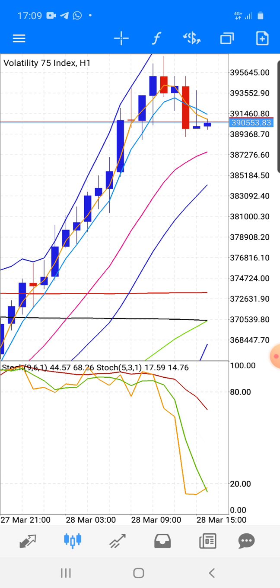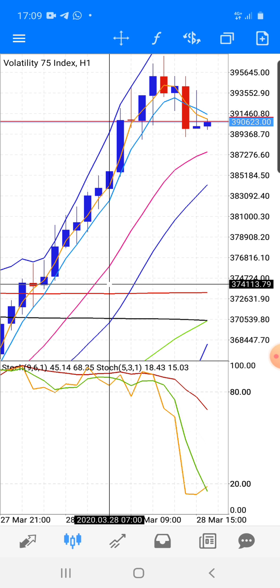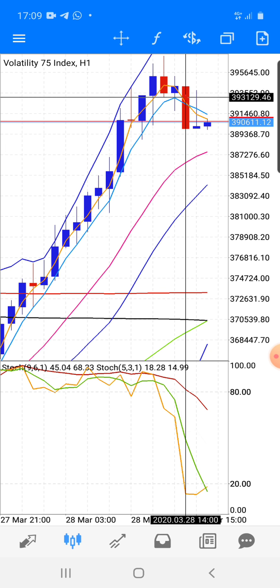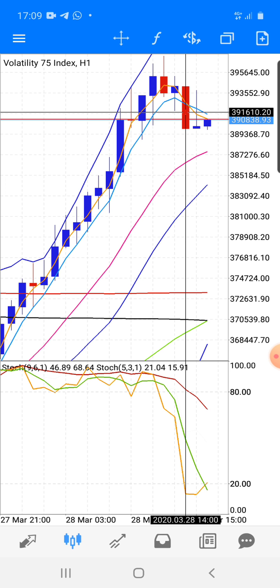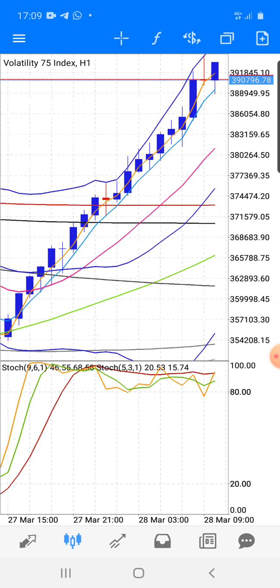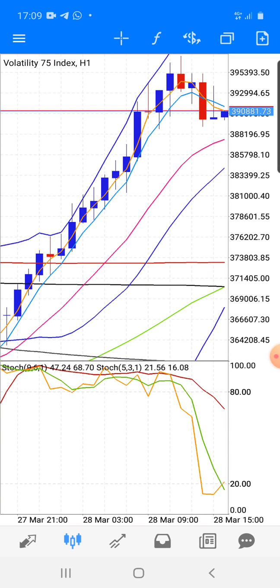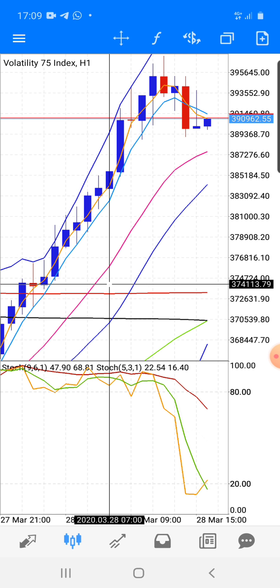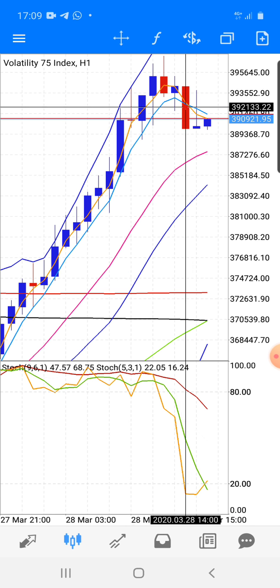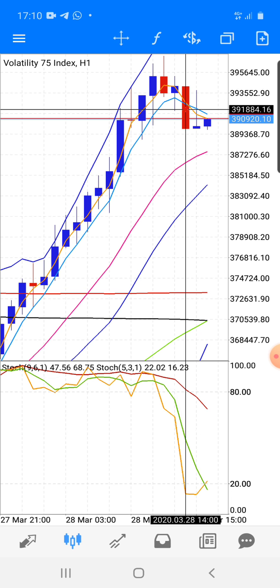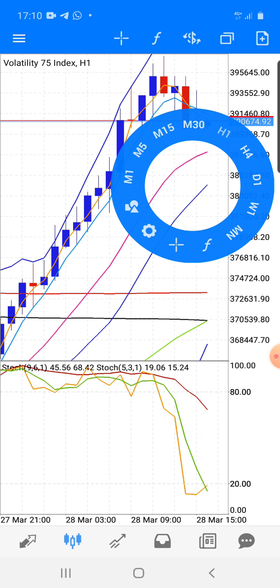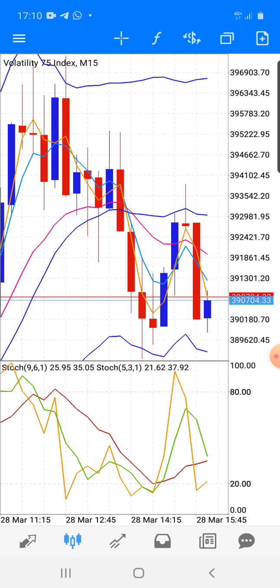time frame. You see on the 1 hour that the yellow and the blue, they've crossed and it's looking like they want to come down. Look at the last time they crossed up all the way. It's looking like they want to come down. So I'm not interested in buying. I'm interested in selling. All right, but it doesn't mean we enter yet. I'll now still come to my 15 minutes.